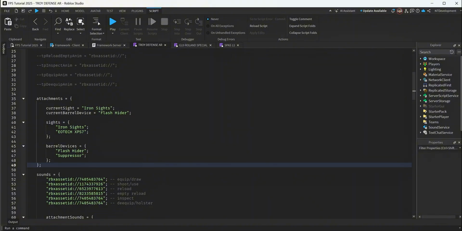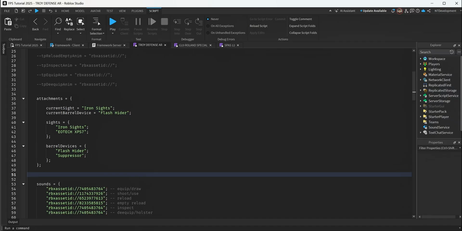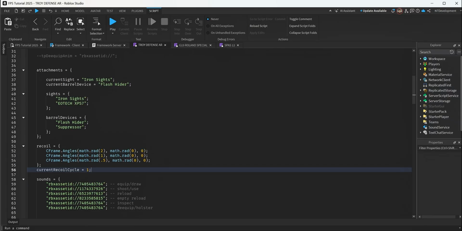So right after your suppressor, barrel devices, basically wherever this line gets closed at the end, make sure to not accidentally paste in between these. Go ahead and click enter twice and paste in those lines that you copied. Basically, this is your recoil settings, and you will have custom settings for every single gun. So stuff like shotguns should definitely have more recoil than a pistol, right?